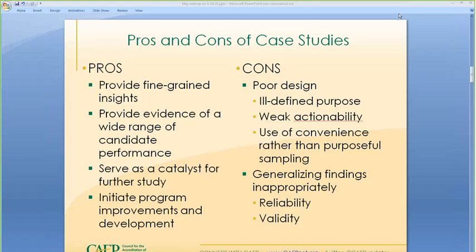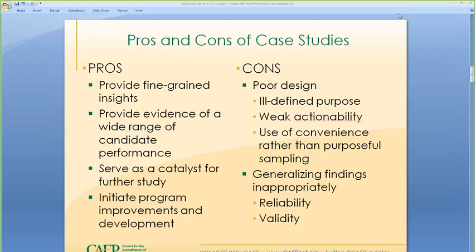And then last of all is generalizing findings inappropriately. A CAPE staffer remarked to me that the limitations for a case study get defined really early on, but what often happens when the conclusions are being drawn and the analysis is being conducted is that there is a tendency to be a little broader in our application of the findings than we would have been if we had paid close attention to our limitations in the beginning. And so, just something to be considered.